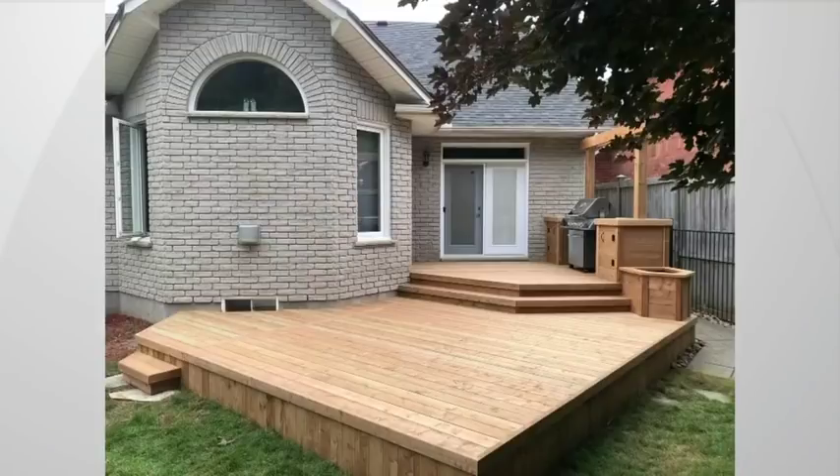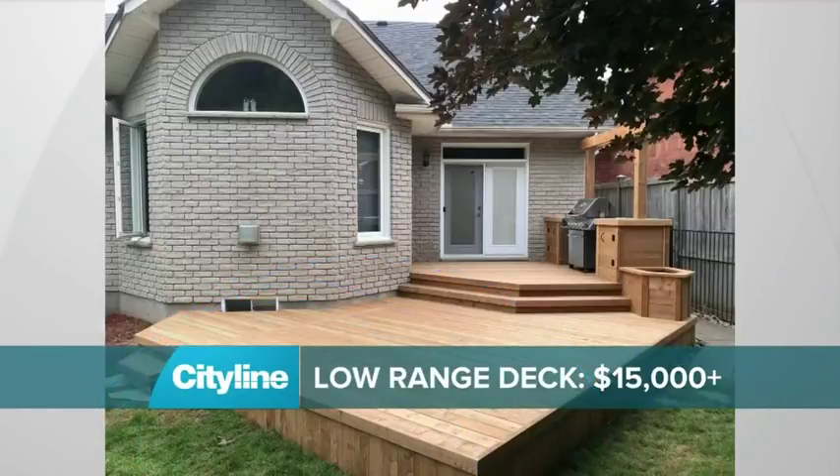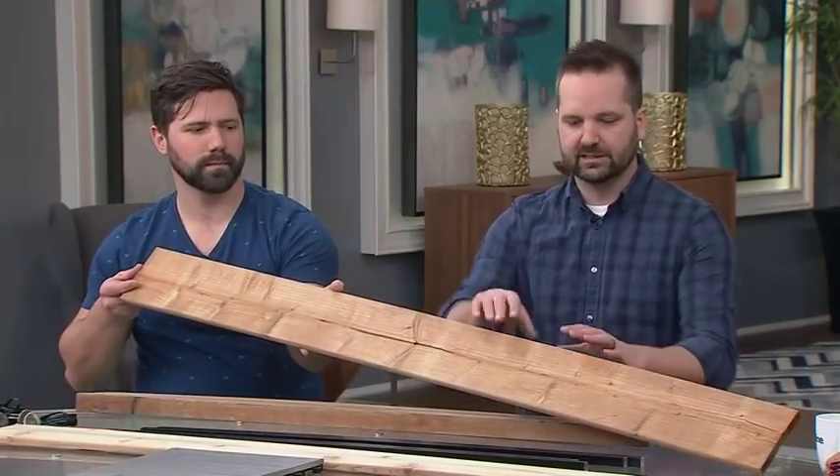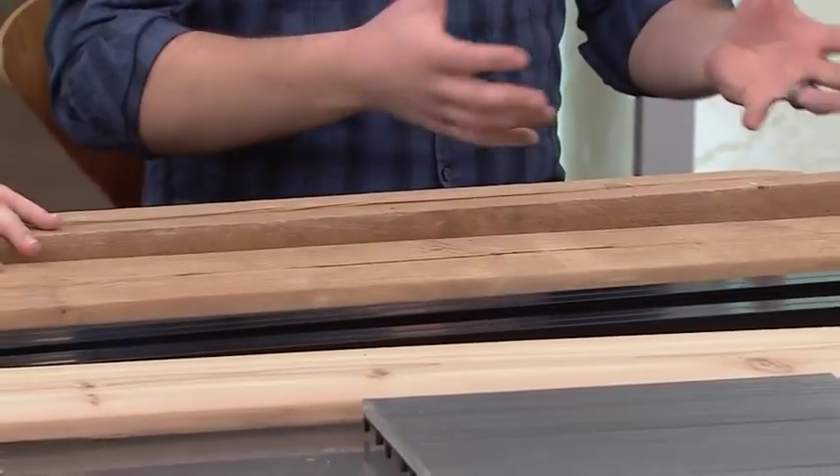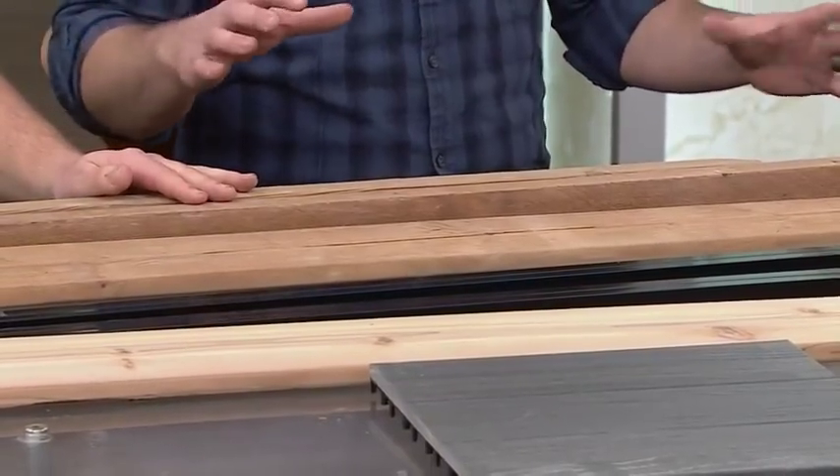I'm going to show them a picture and you tell me how much we're talking about here. This is not a small budget because it's still a good amount of money, but it's sort of the beginning of getting a little fancy. We would say this is at our lower end of things that we build — this would be around $15,000, depending on the features involved. What you're getting in that is pressure-treated wood, which is kind of the lowest end of the woods. It's a spruce, pine, or fir, done in a way that has a nice brown appearance now — it used to be green, but now that it's brown it adds a little richness to it.